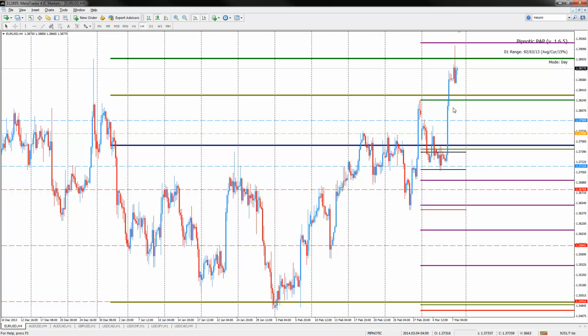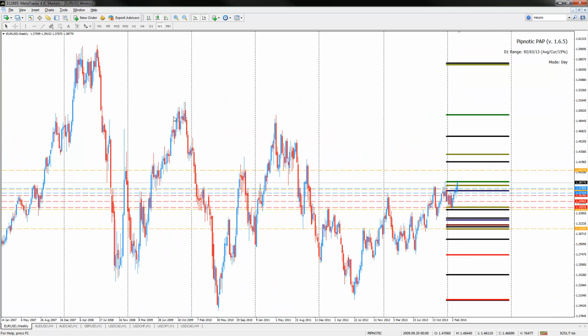So now we have some really nice levels marked up here. Now what we want to do is go back to the weekly chart and try to identify some channels. We don't want to force these channels, but we just want to see if we have something that might work out. So we'll fiddle around with this a little bit.